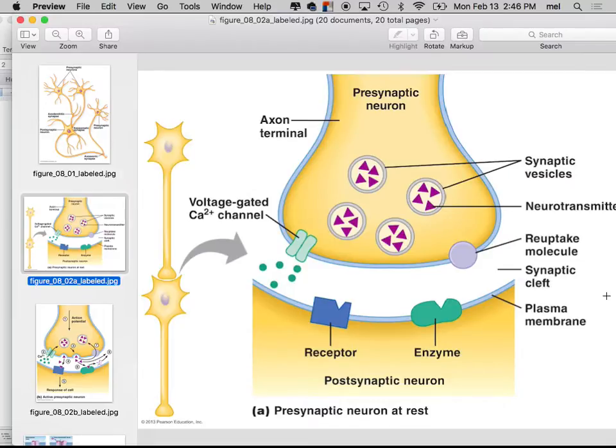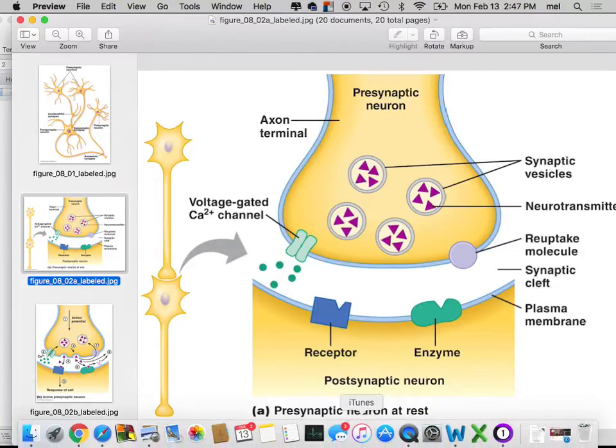So what's going to happen is this one is going to be bombarded with chemical, neurotransmitter. If that chemical binds to and opens a sufficient number of chemical-gated sodium channels, then you can hit threshold here, and it will get you another one which will dump more chemical. So it doesn't jump the space. You started the story last time. We told the entire story of how you get an action potential, and now I'm telling you that you have to do that every single time on every single cell. That makes sense? So it can't jump across the space because there's no cell membrane to have an action potential on. Okay, so let's talk about what it actually does do.